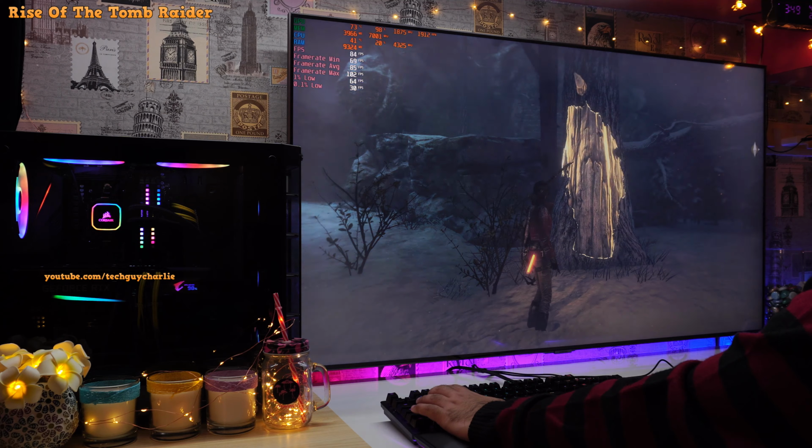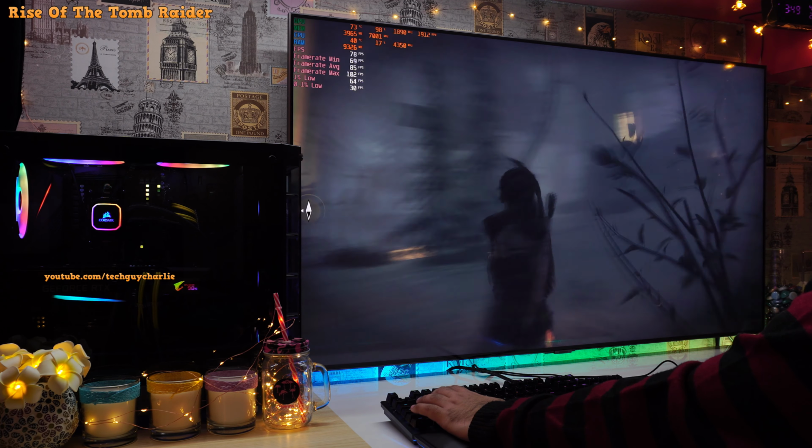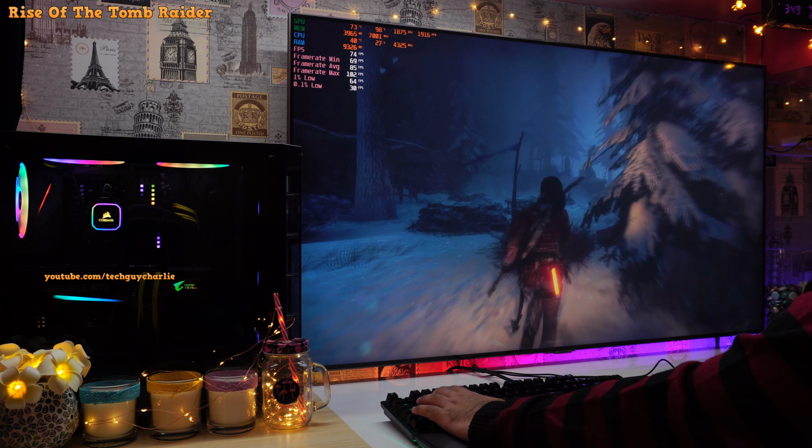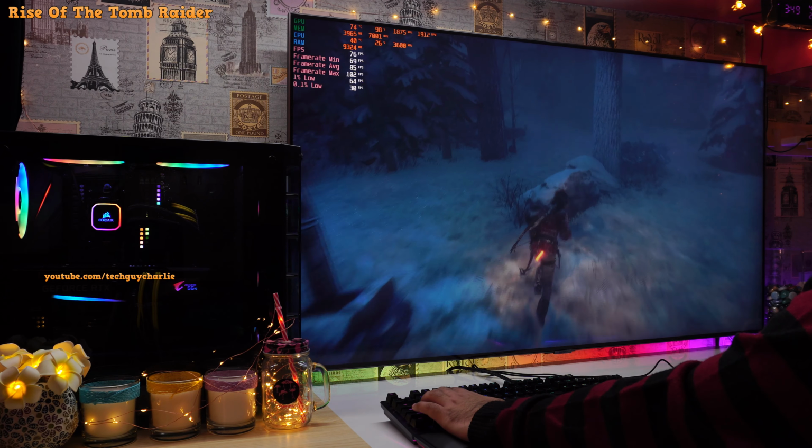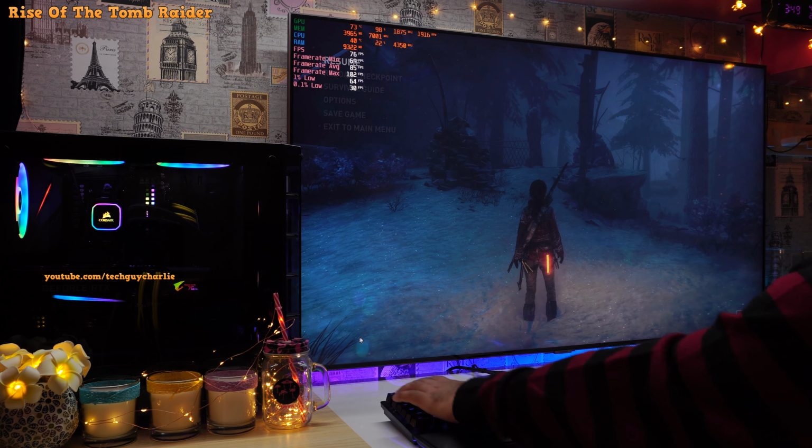Next up, we have Rise of the Tomb Raider. Gotta love the Tomb Raider franchise. Now this game is running at the high preset and it gives us about 70 to 80 FPS. And our average is around 84 FPS.